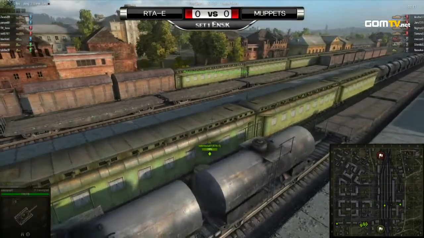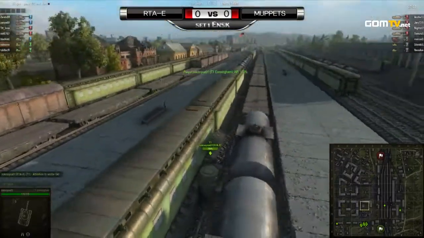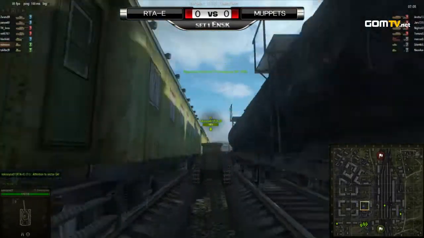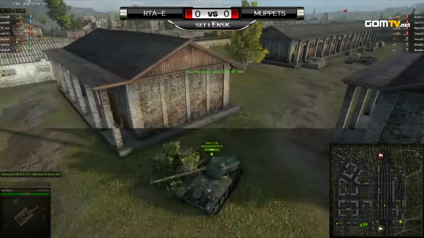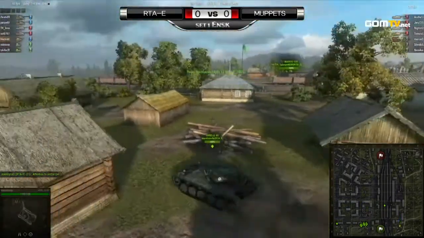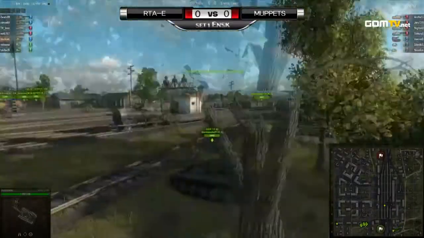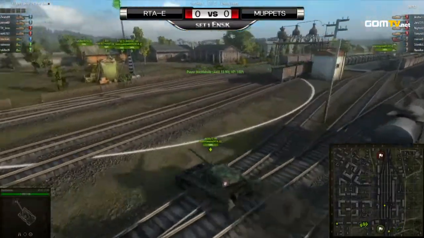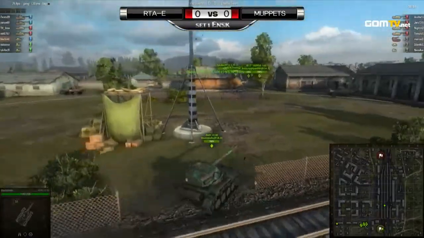So not too much action just yet. The T1 is still stuck in between those 2 trains. Well, then again, given the fact that the opposing side does have artillery, perhaps he doesn't really want to venture outside too much. Yeah. Definitely just a little bit more scouting out and just trying to again figure out what your enemy is doing. Knowledge is key in this game.